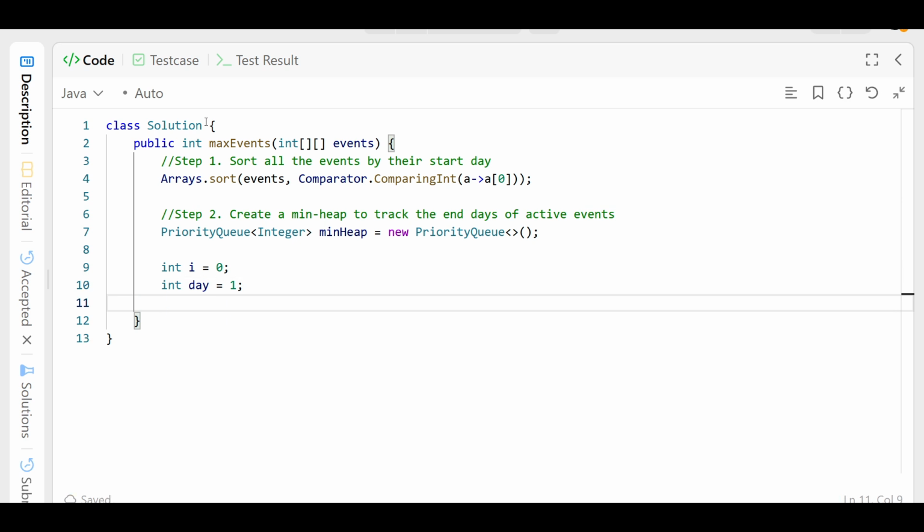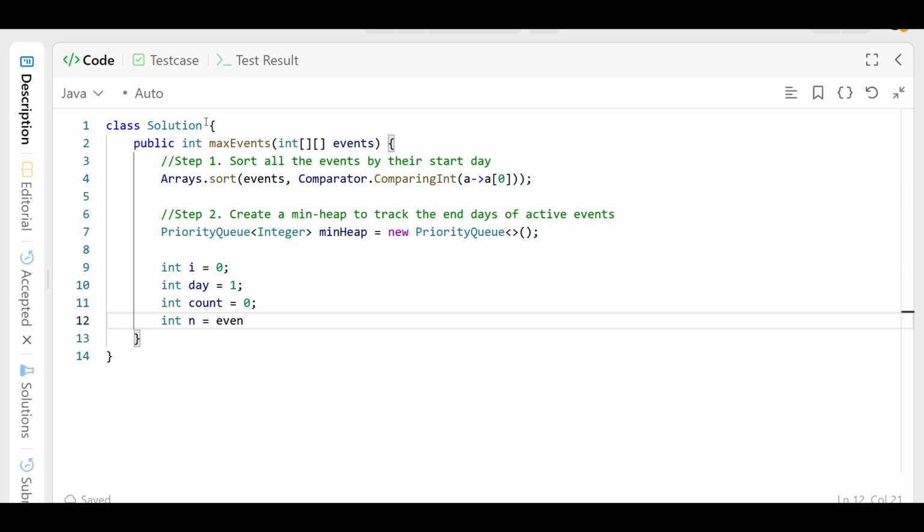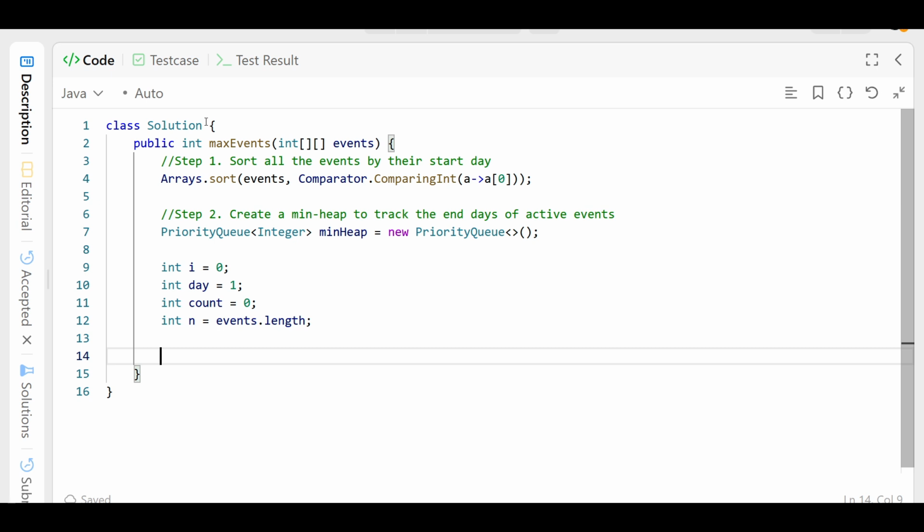Then there should be some count, so we can return it. Count, let's suppose, start from 0. So the number of events we have attended is count, and int n will take events.length, right? We can write similarly int maxDay is 0.